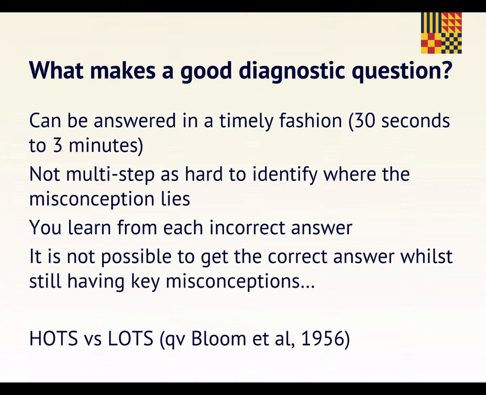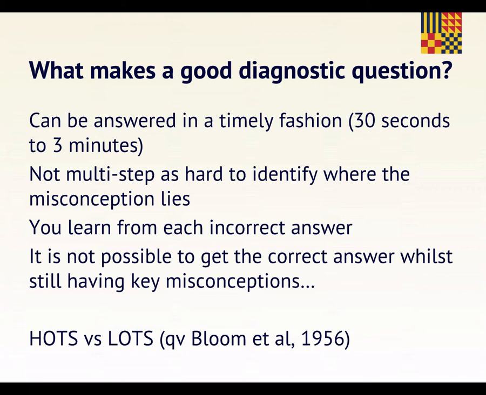And okay, you can guess the correct responses. Monkeys will get 25% on this. There are some questions where children are scoring significantly worse than monkeys would, but there you go. The idea is that if you understand the thing, you'll get it right. If you don't understand the thing, then you won't get it right unless you just guess.